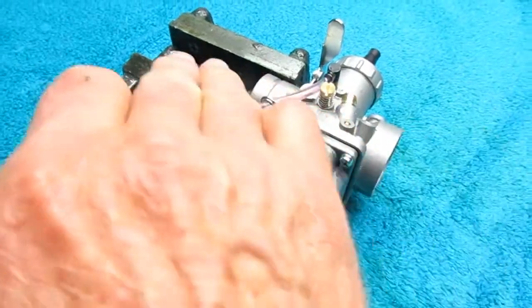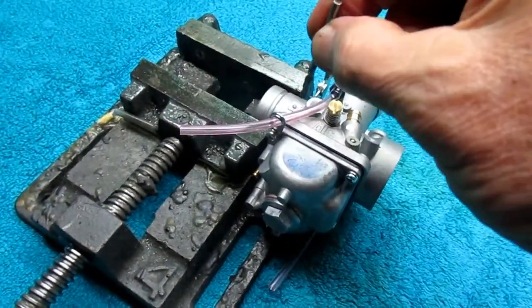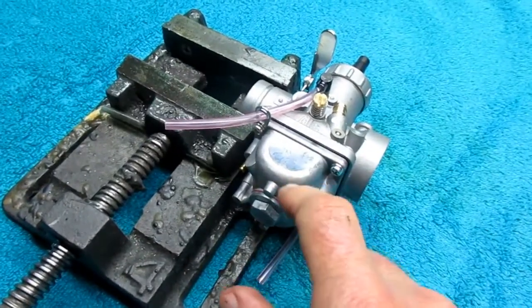Now in the vise, I wanted to make sure it was level this way and not tilting this way. I like that hole to go straight down. This will help.